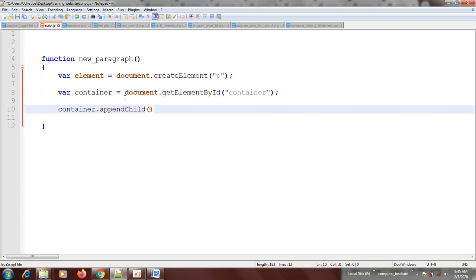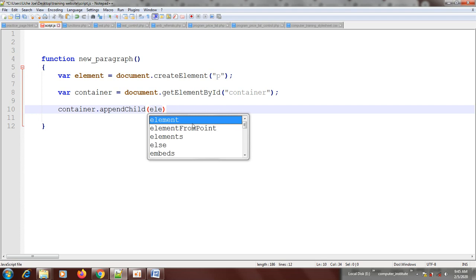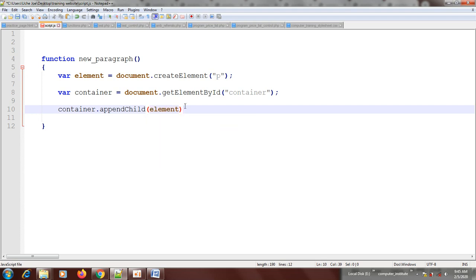This time you're going to call this paragraph element, and you just put it inside here, element. Good. So what you just did is make it possible for this paragraph element to be within this container when the button is clicked.